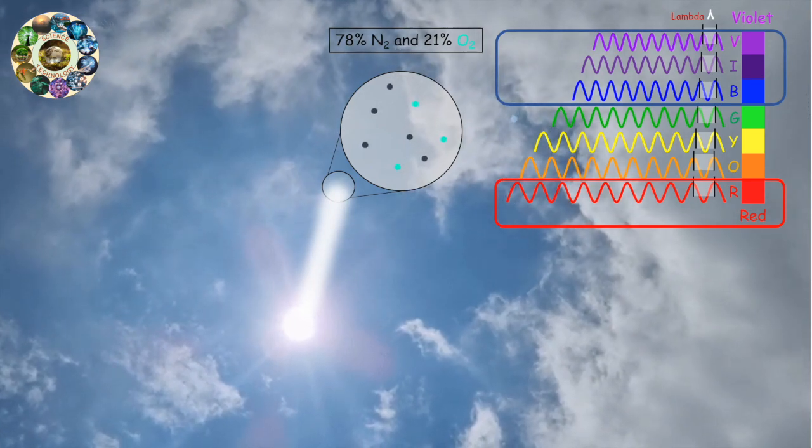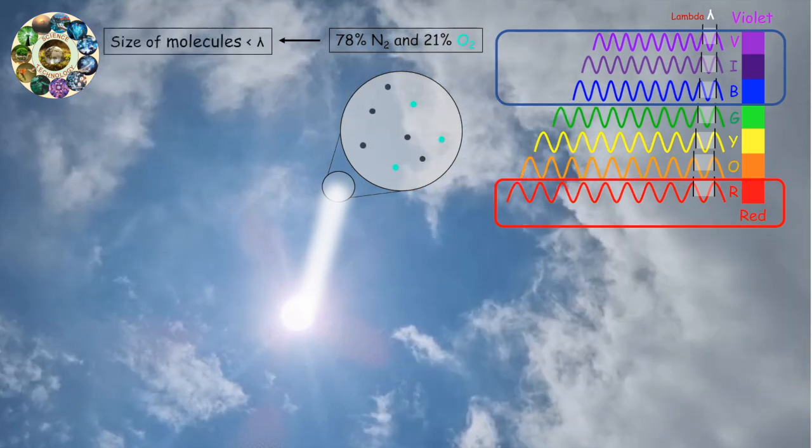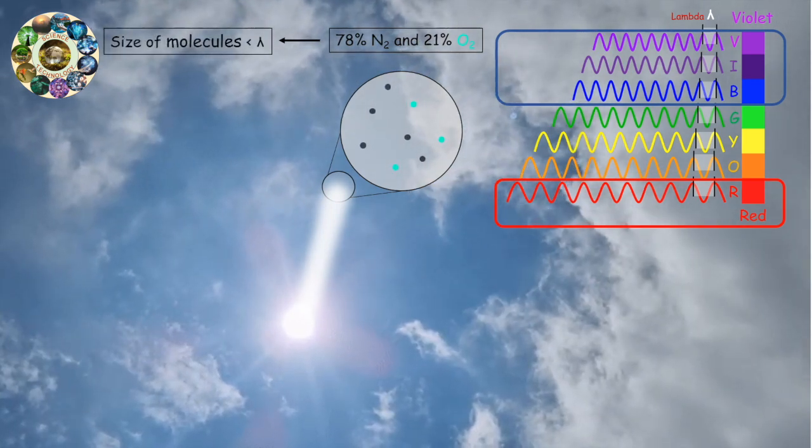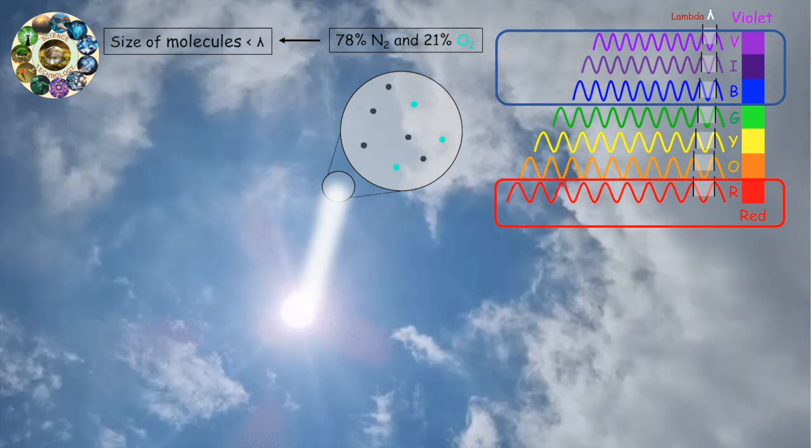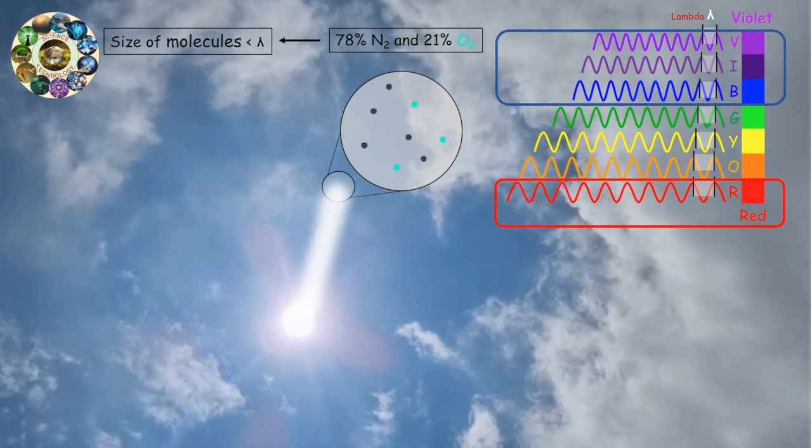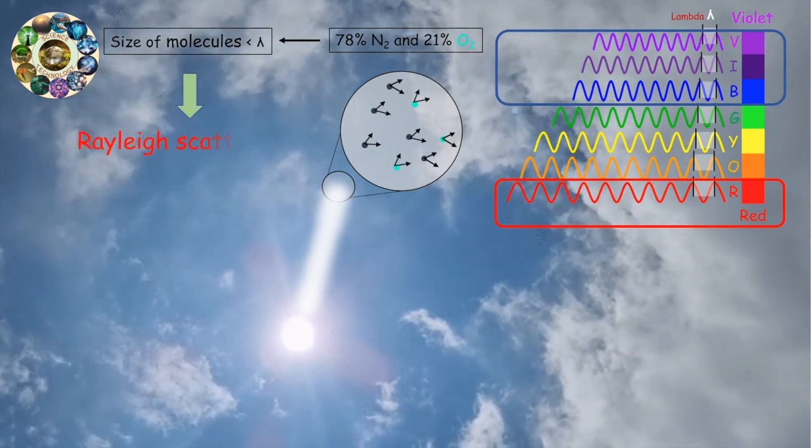There's a physical reason behind this. All the molecules making up our atmosphere are smaller in size than the various wavelengths of light that the human eye can see. The wavelengths that are closer to the sizes of the molecules present will scatter more efficiently. Quantitatively, the law it obeys is known as Rayleigh scattering.